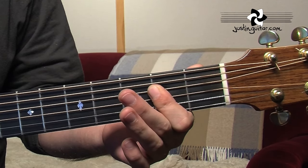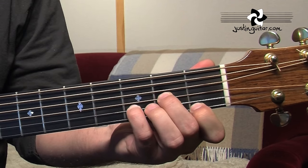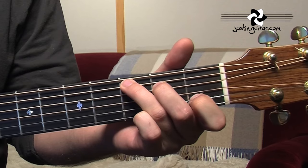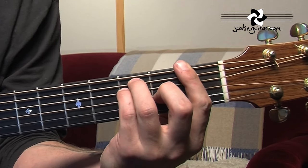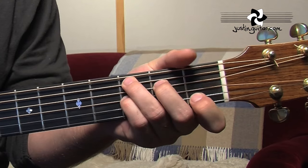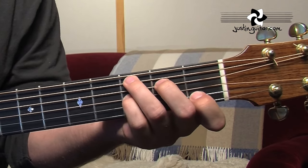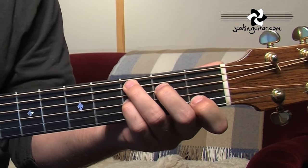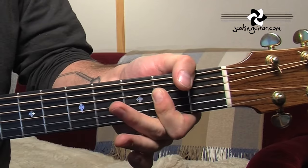So that's the intro. Now, the verses. We're starting off with a D minor for a whole bar, to C minor, to F, then C7. Most of you, I'm hoping, know the C7, so just regular C, with the little finger down on the third fret of the third string.